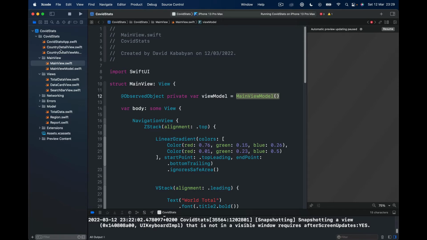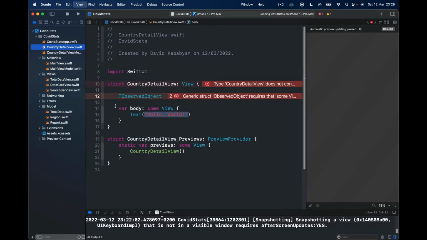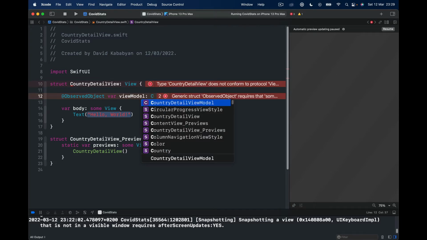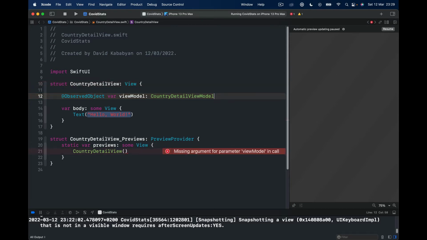But for our content country detail view, we are not going to initialize it, but we are going to say view model is of type country detail view model. That's it. We are not initializing it. We are going to observe it.